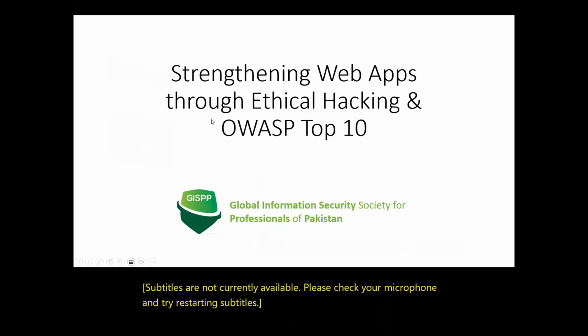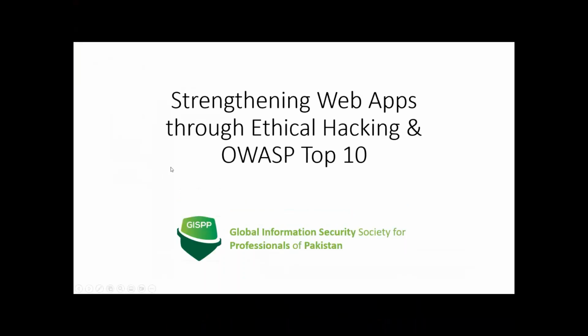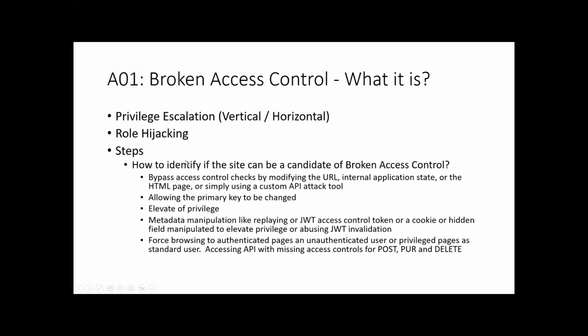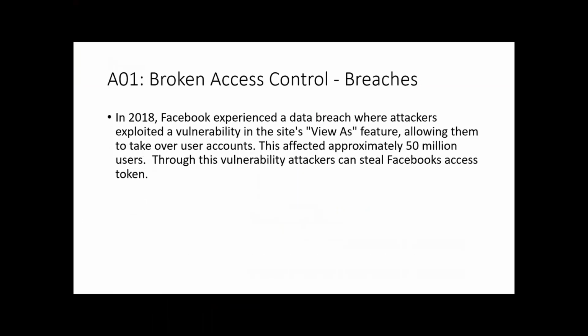So I can access those items which I am not allowed to access. That is broken access control. I'm going to discuss two specific incidents which happened due to broken access control. Facebook, a big company, had an exploit in 2018. They have a feature called View As, and through it you could get a Facebook access token, and through that token you could access other users' data.